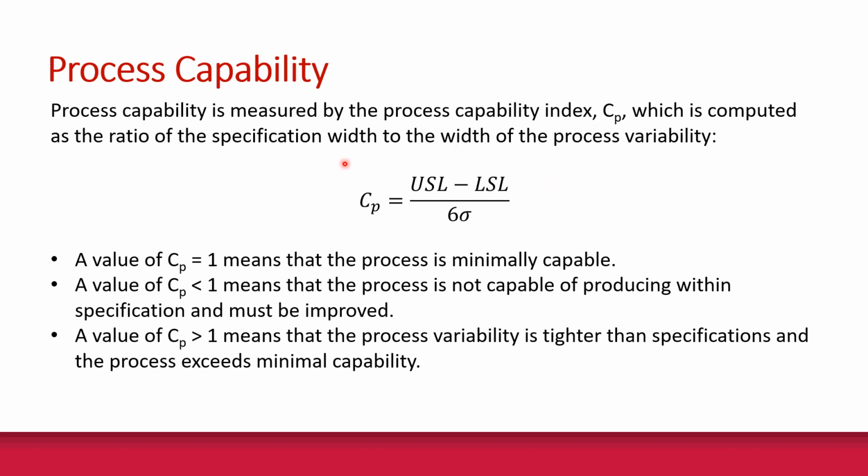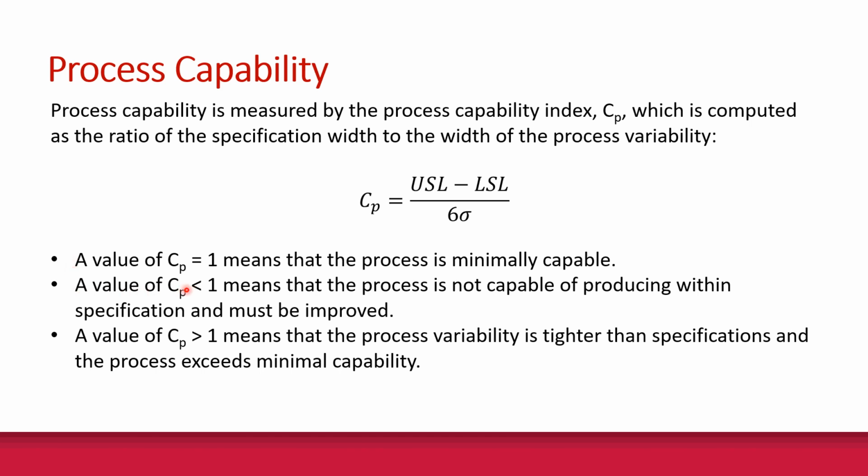Well, a value of the process capability index of 1 means the process is minimally capable. An example of that would be A in the previous slides. Our process is meeting its desired effect, but just barely. So if something goes wrong, the operator has a bad day, the machine is off a little bit, it's very easy, if you're at a CP value of 1, for this to slip and become less than 1. So we would consider this process as minimally capable.